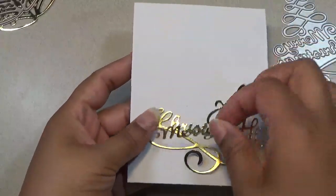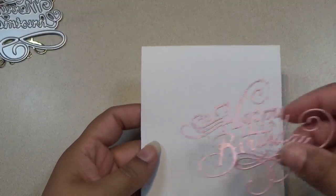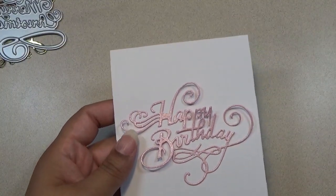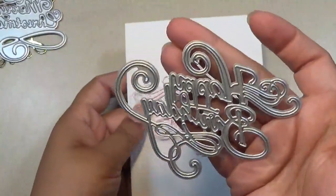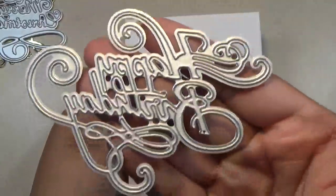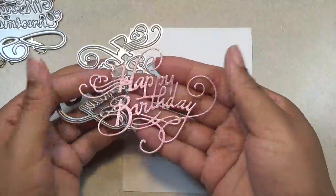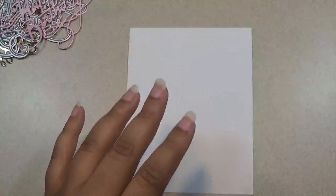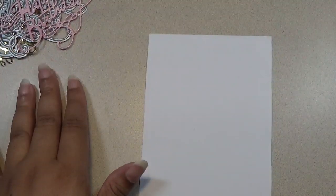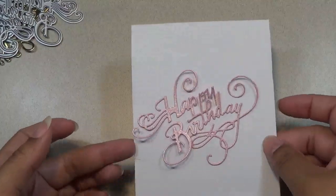The next one is this Happy Birthday die. It looks like this. I don't know if I got this one already — it looks so familiar, but I may have two. It came in and it's like some music or something. I have so many Happy Birthday dies, I don't know what I already have in my stash and what I don't, but hopefully this is the only one I have. I just like the way it looked — it's just really pretty and elegant.